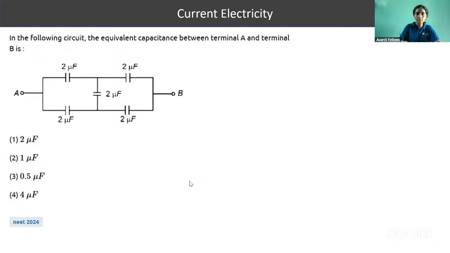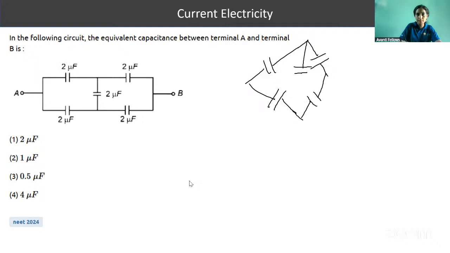So everyone can crack the circuit, right? This circuit is looking like what sort of a structure? Wheatstone sort of a structure. Sarath, yes, very good. So if you look here, there is one capacitor here, then another capacitor here, one capacitor here, another capacitor here, and then there is one capacitor combining these two. So this is one arm, this is another arm, and this is in the middle.